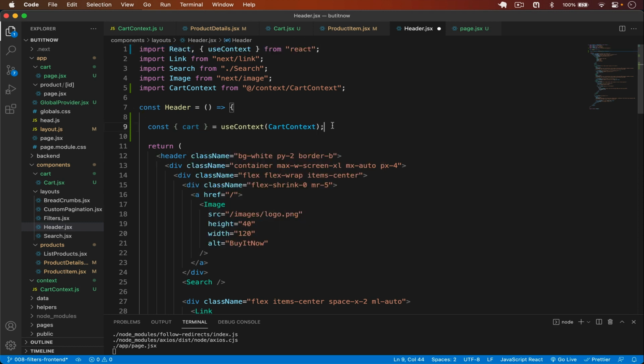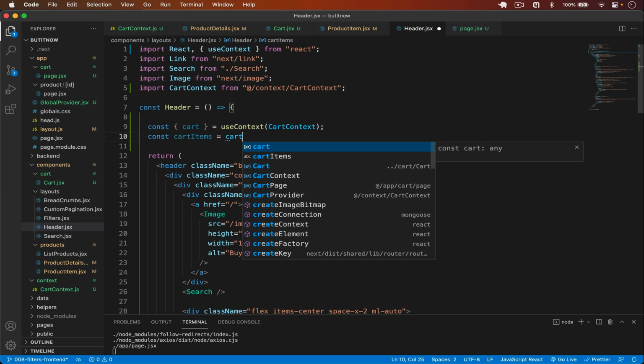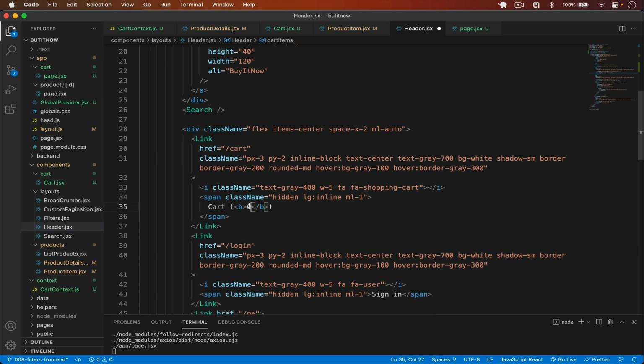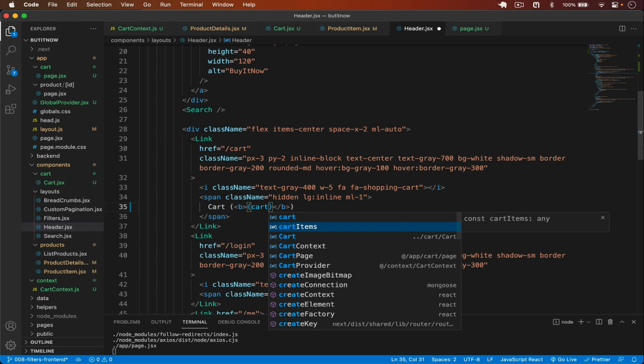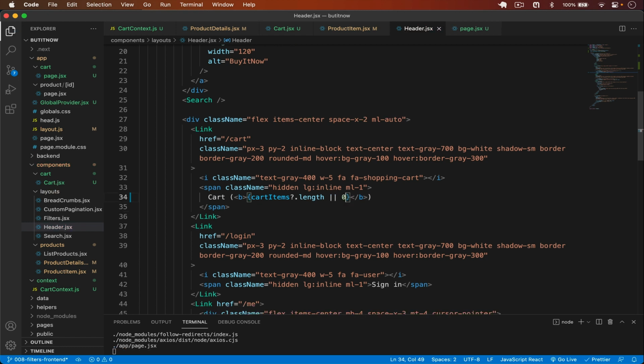So that is going to be const cartItems is going to be cart.cartItems. And then I scroll down here, I will add cartItems.length, otherwise it is going to be 0. Simply save it.